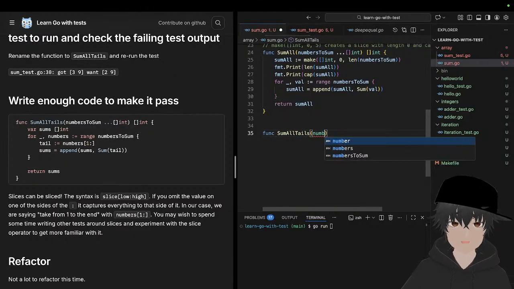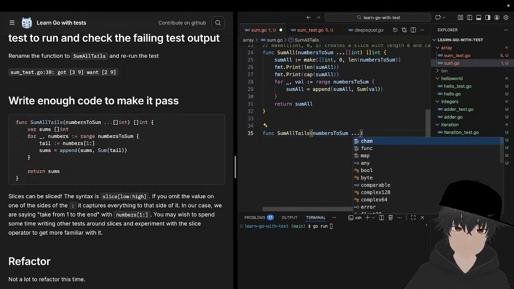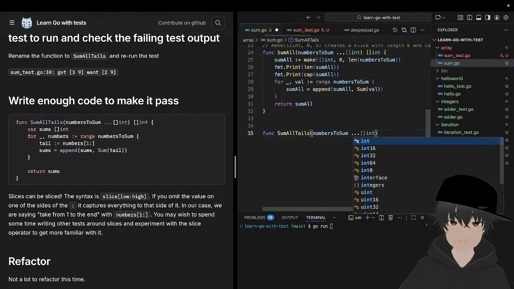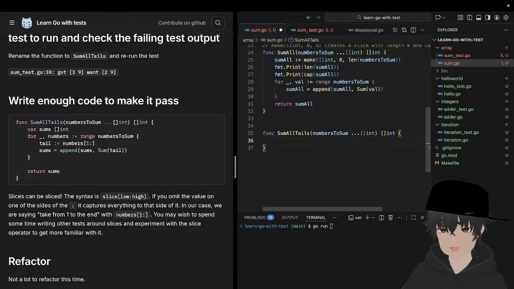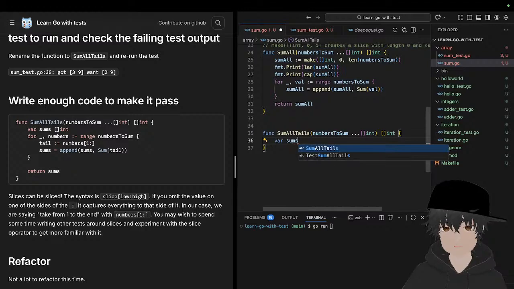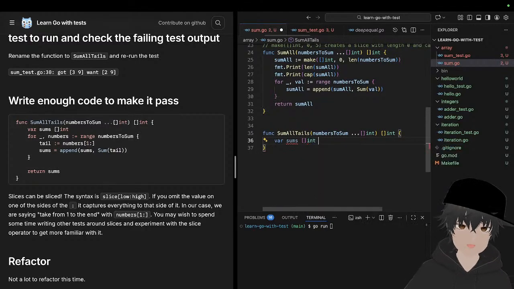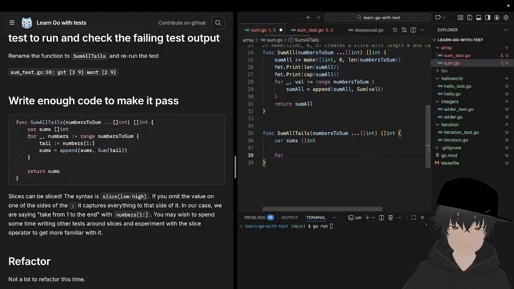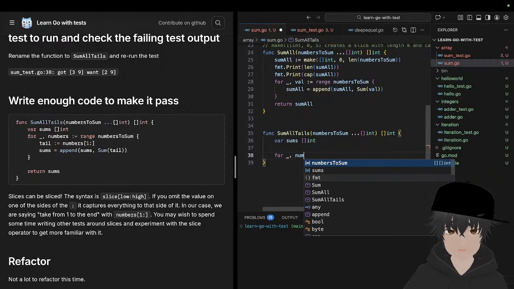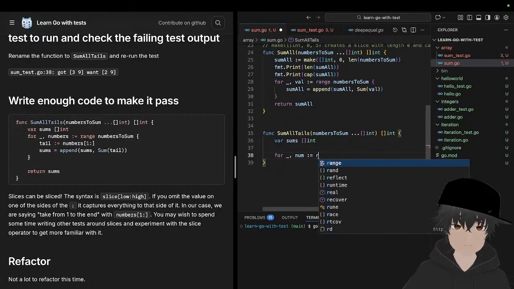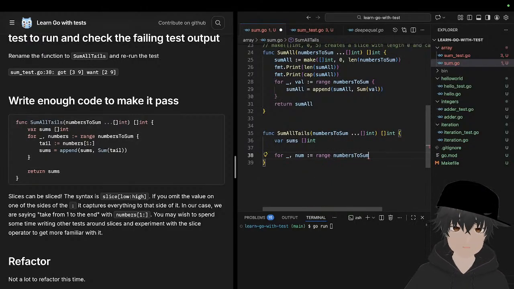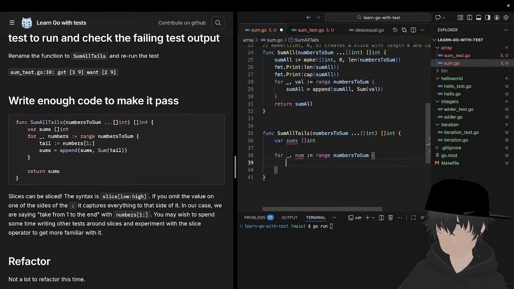Again, we need numbers to sum. We will be returning a slice again. So we can take the sums, which will be integers, and then you can for loop over the numbers: num := range, and then you have to take the tail.